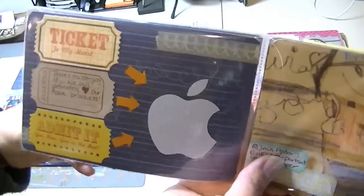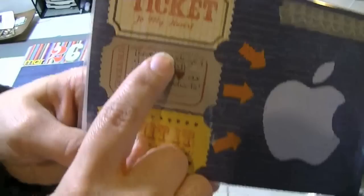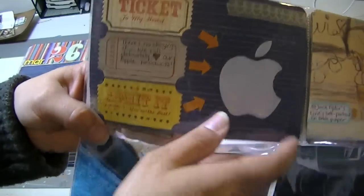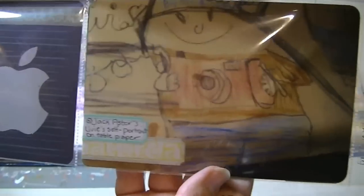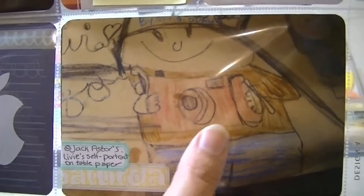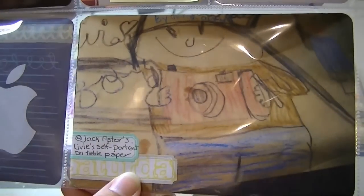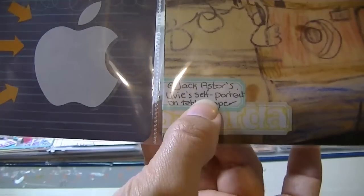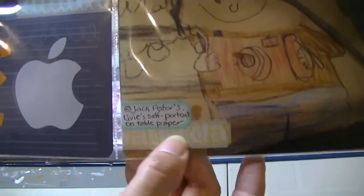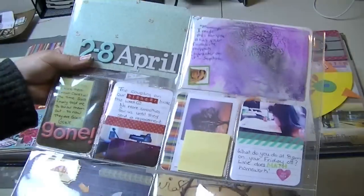This was a week when I didn't have lots of pictures, so I just decided to make one of my squares about how much we love Apple products. I had this sticker hanging around and put these tickets — it says 'Take it to my heart.' I did some journaling that says we love our Apple products, and then it says 'Admit it, you know you're the best' with an arrow going to the Apple. Then this is a picture that my daughter drew at a restaurant on the craft paper table — isn't that amazing? She's only six years old and she drew the camera with dimension — that's the edge of the camera, the front, and the lens even has dimension. I put some Martha Stewart labels down and used my Studio Calico weekdays set and stamped Saturday, because that was the day we were at Jack Aster's.